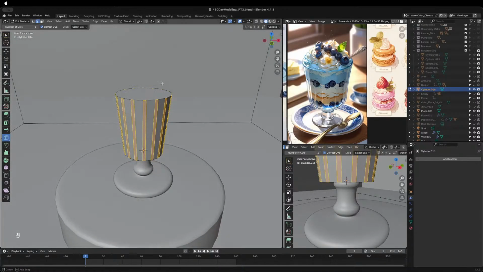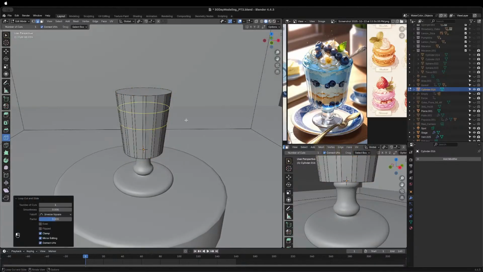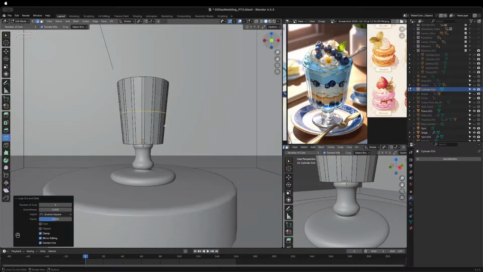Alright, I'm pulling it back to about here, and then maybe if we subdivide it like this, and then if I grab that on the Z, pull that down. Okay, we'll leave that one there, but then I'll put one about there.